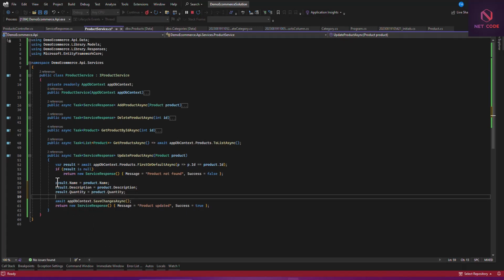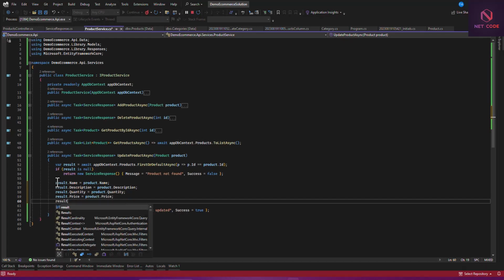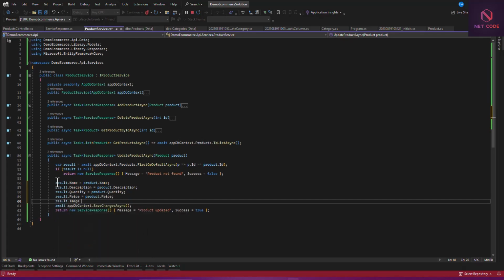We can assign result dot price to the product dot price. That's the new price coming in. And we can assign image. So result dot image is equal to this product coming in dot image. So I think these are 5.